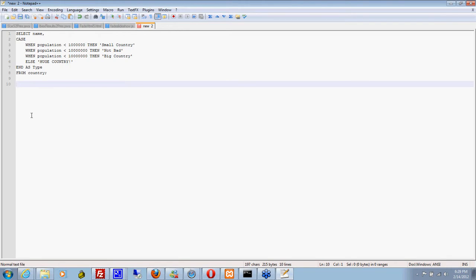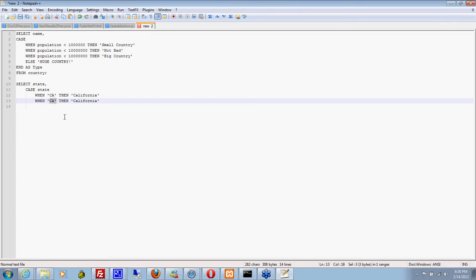When I did this, when I said select state, case state, and then when we said when CA, then Nevada, and then we could say end as state name from customer, right?